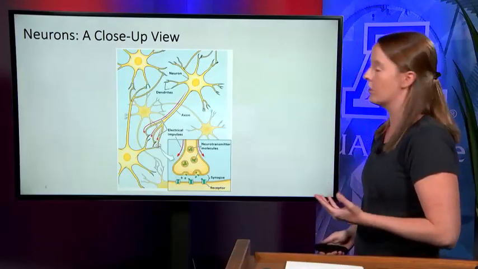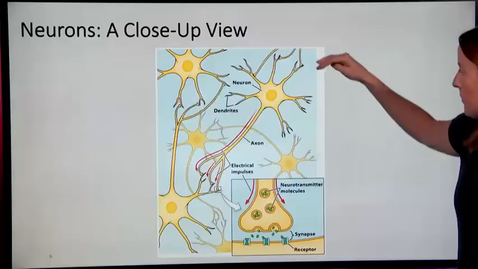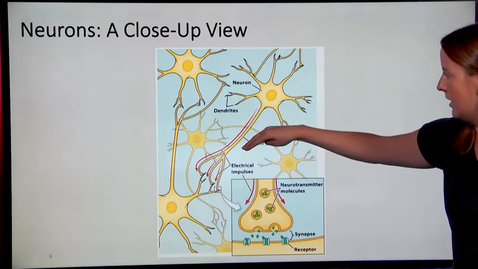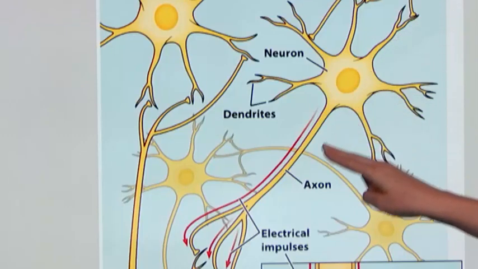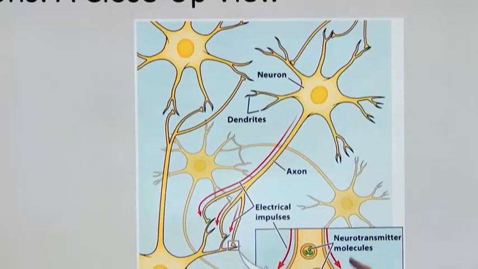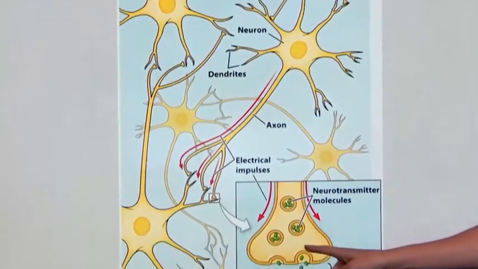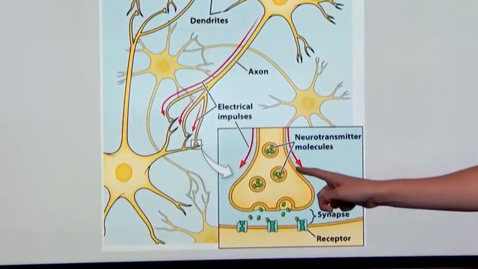Okay, here's yet another close-up view. In this case, here we have our neuron. We have an electrical impulse being sent down the axon. Okay, the cell has been stimulated powerfully enough, and what happens when we get to the axon terminal, right? Here, zooming in, we're looking at the chemical aspect of neural communication. We have the release of neurotransmitters that are docked here at the end of the neuron.